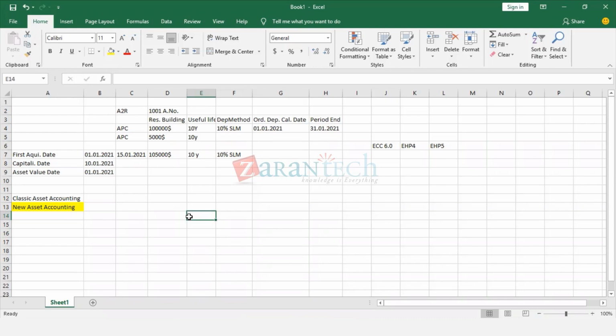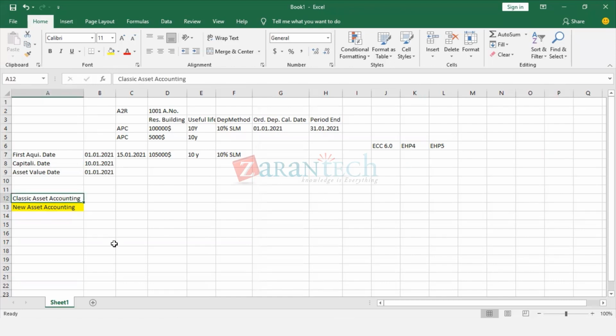So in SAP S/4HANA, it is mandatory. Now it is a mandate. Even if any client wants a transformation, meaning existing clients on ECC 6.0 who are still working on the classic asset accounting, even though they have enhancement package 5, 6, 7, 8, 9, 10, whatever the enhancement package may be, still they are working in the classic asset accounting.